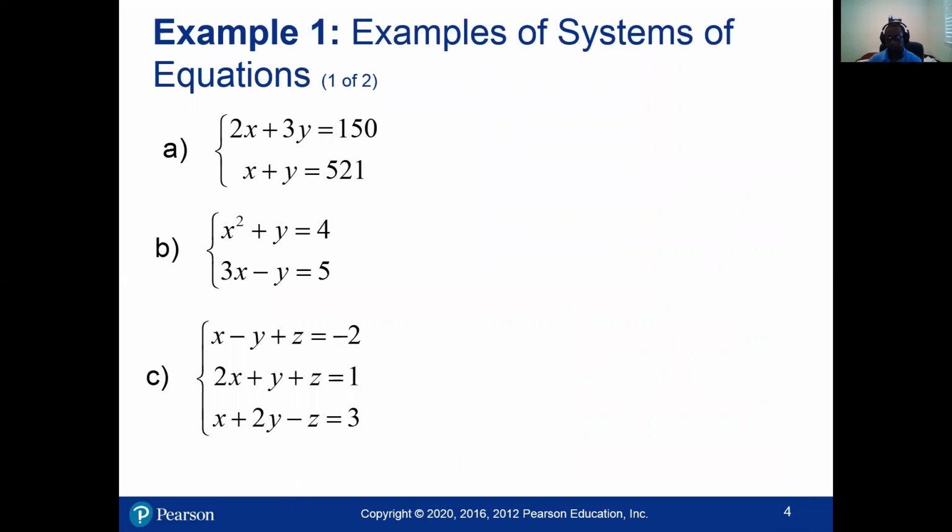So first, let's start with identifying what a system is. It comes in this form, and we ask whether it's linear and how many variables are involved. This is how I tell my students that it's linear: it's the equation of a line. You can put it in the form y equals mx plus b, or look at the exponents. The exponent of y is 1, of x is 1. In the other equation, the exponent of x is 1 and the exponent of y is also 1. So this is linear involving the two variables, x and y.